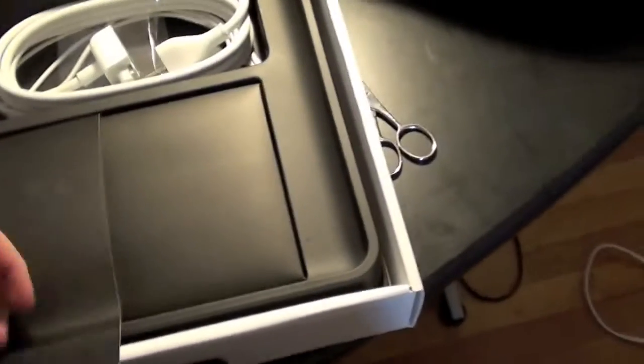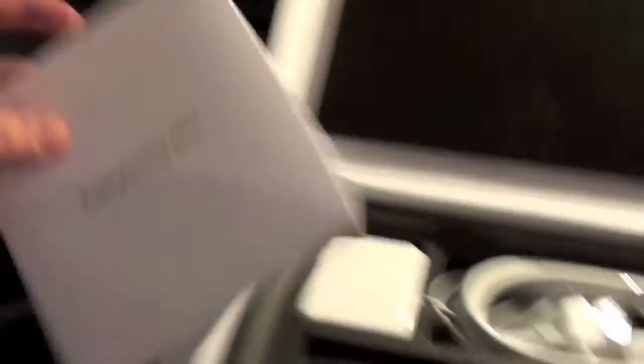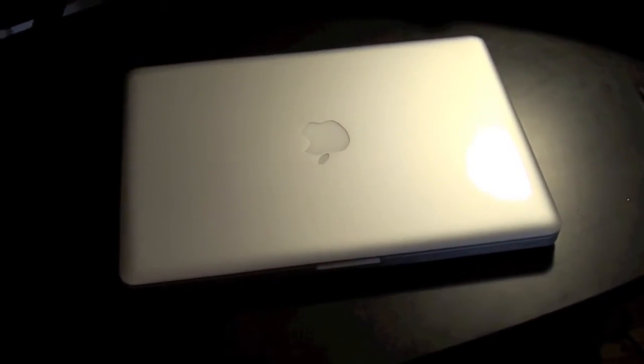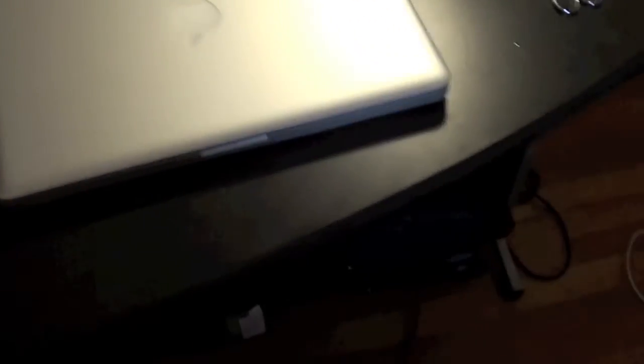But in the end of the video, something went wrong. After showing all these parts, when I was ready to open the seal, to break the seal and show you the first startup — my roommate arrived. He's a good guy, but when he got in and saw me filming, he just started making jokes. And I just couldn't film the video. So that's why this unboxing was just completely screwed.